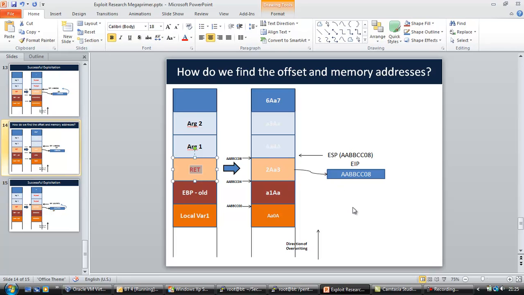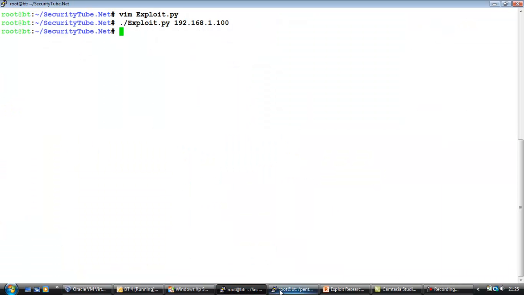So basically we need two things. First, we need to figure out where ESP is pointing after the function returns, and second, what is the offset within our stream of capital A's which is overwriting the return address.